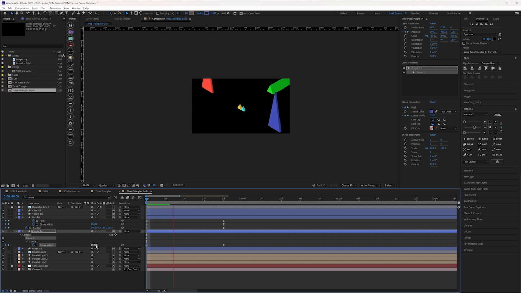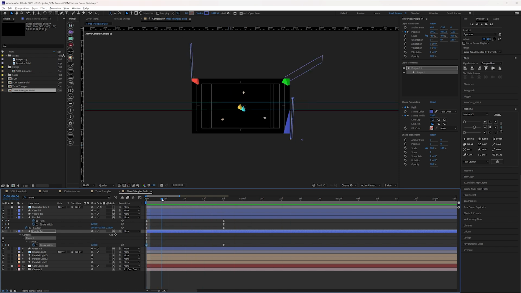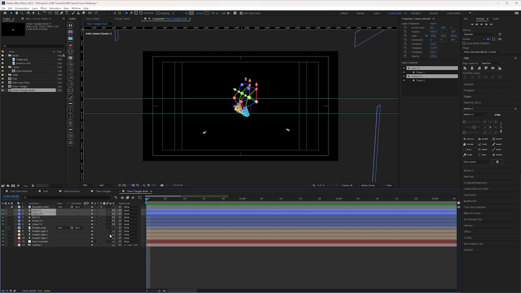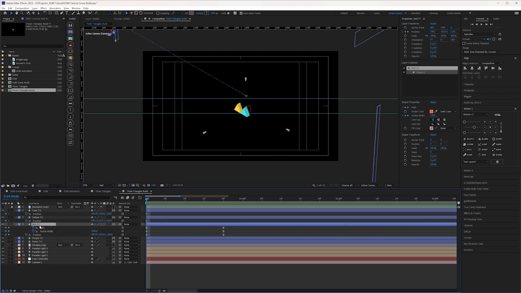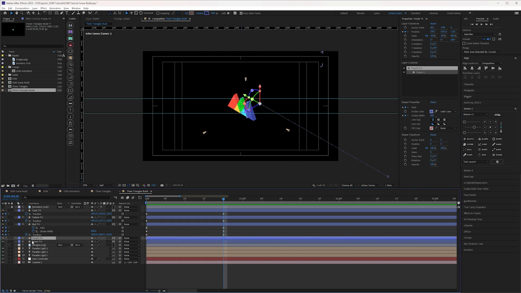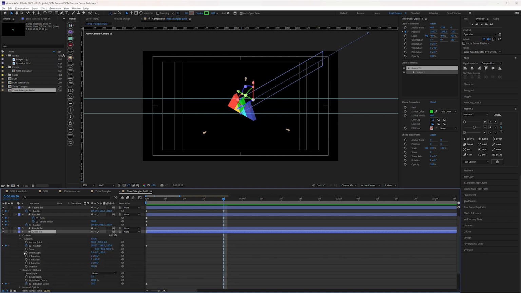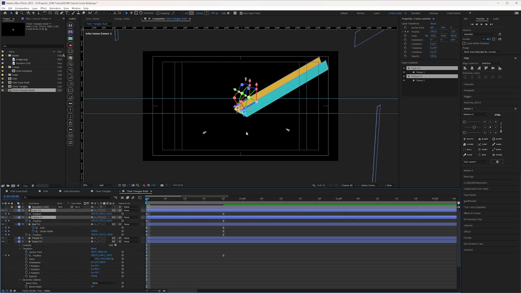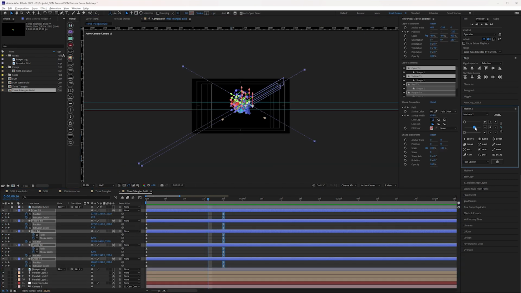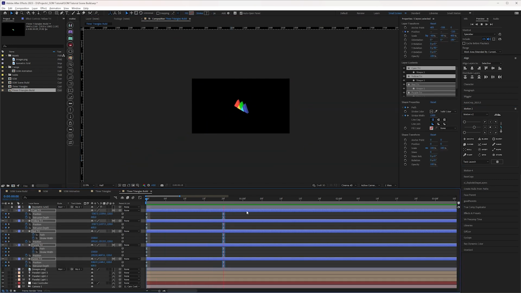Let's see how this will look. So they are coming in big and getting smaller all the way in. We can do the same for our cyan and yellow triangles here. Give them the same position movement along with the extrusion as the green triangle. We can copy it here. So let's move these all the way out. Let's make sure we have the easing the same for all of these.